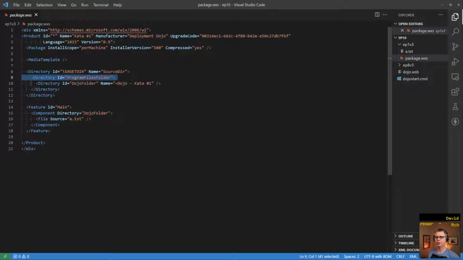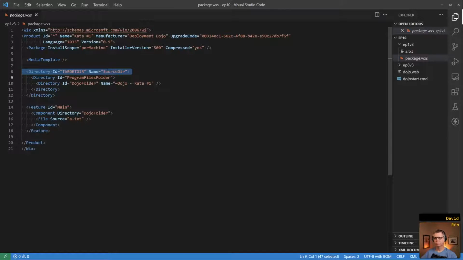You had to create just a directory for them, and you had to create this special directory. This is a very unique thing to the Windows installer. You had to have a target dir and a source dir. You always had to have this. And guess what? In V3, we always made you put it in. And it always had to be the top, and everything else had to be inside target dir. You didn't have to put it all necessarily right here, but it always had to end up in target dir.